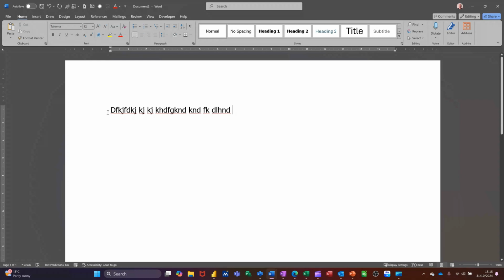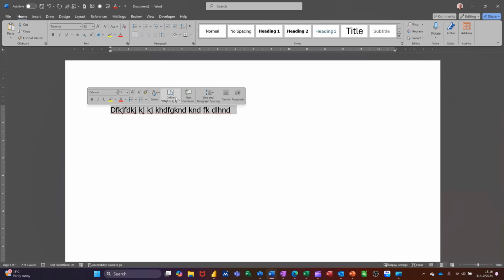Now, if I want to format this line of text, all I have to do is highlight it. To highlight it, I just need to come into this white space on the left. That's the actual margin marker there. That's an indent marker, but you see the difference between the two colors. That's where the margin is. If you put your mouse there and click, you will highlight that row.